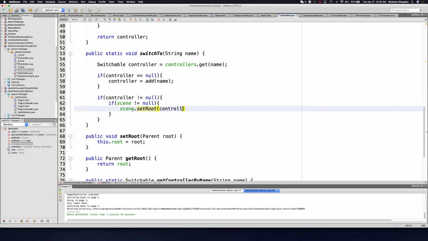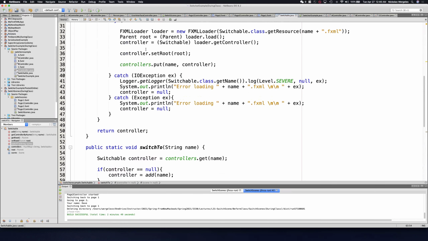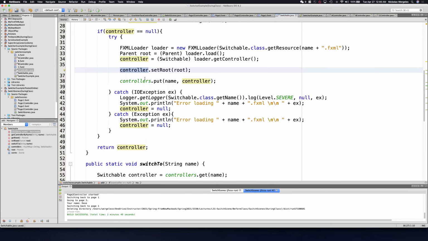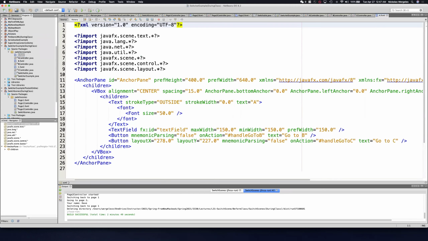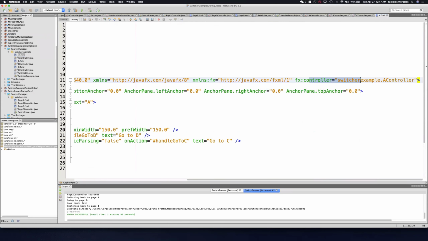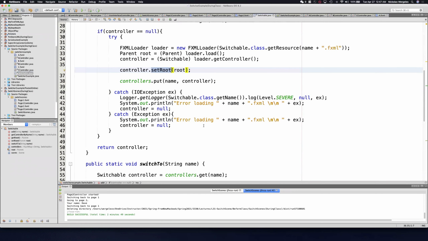I'm going to grab the controller, get root. Okay, you'll see up here I have controller.setRoot. So right before I put it in the hash map, I set the root of the controller. You'll see that here in the fxml file. So if I go over here to the fxml file, you'll see here's the root and here's the controller. Okay, so I have that corresponding information.